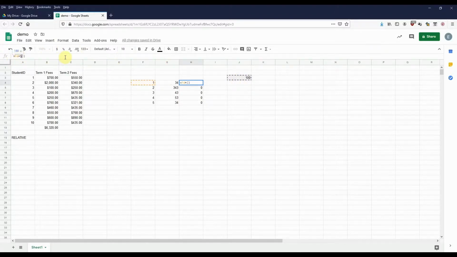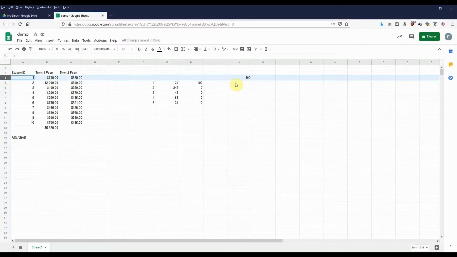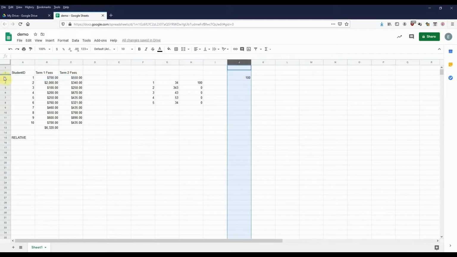You put your $ in front of the column and the row. Okay, if you do that, the $ in front of the J fixes the J, so it doesn't move anywhere. It fixes this column. The $ in front of the 3 fixes the row, so it fixes this row. So if you fix both the J and the 3, you're going to fix this cell. It can't move left or right, and it can't move up or down.